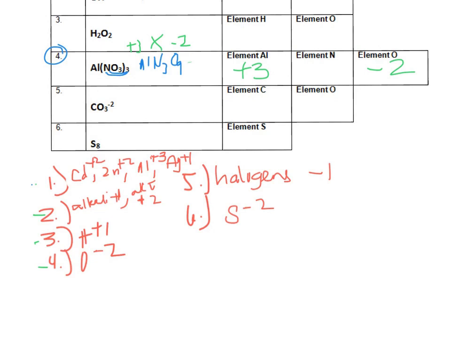To solve for nitrogen, this is where I just kind of say drop it down. So it's going to be 3 plus 3x, so I just multiplied down, and there's 3 of them, and then 9 times -2 is -18, and the whole thing equals 0, because this was a neutral molecule. So then just combine like terms, so 3x minus 15, combining the 3 and the 18, equals 0. Carry over 15, divide by 3, X is a +5 charge.